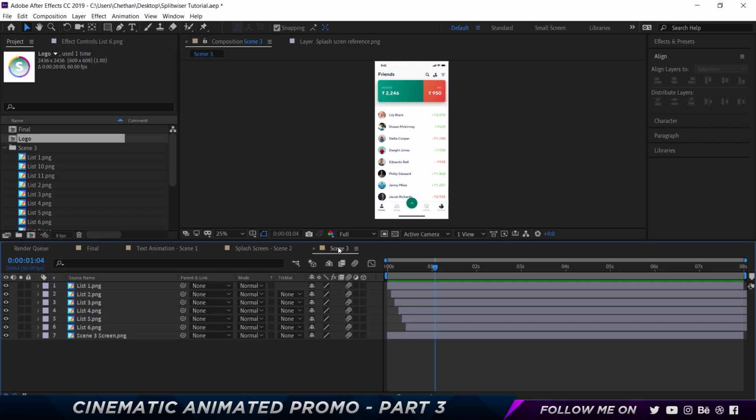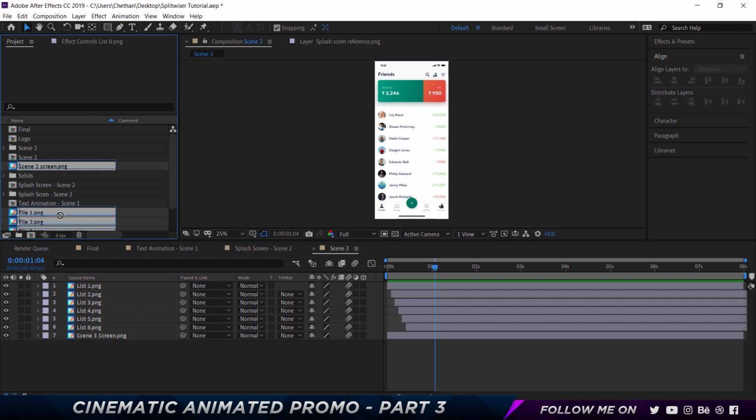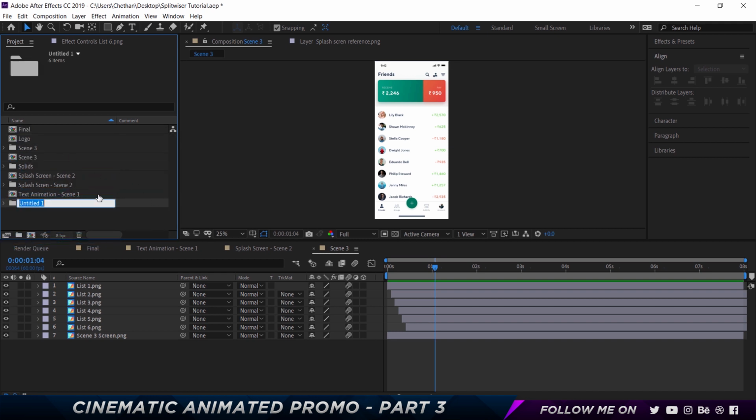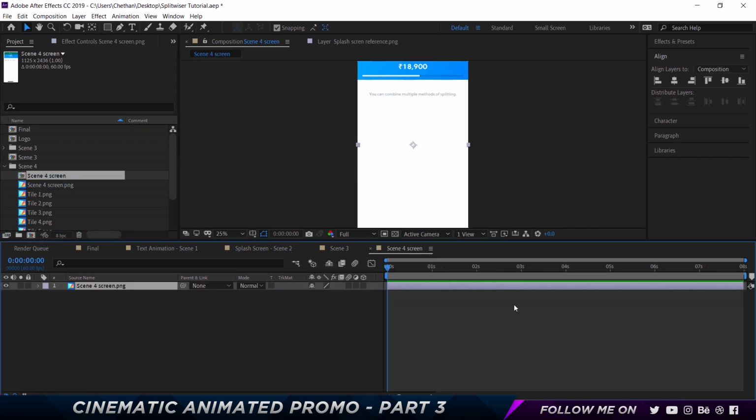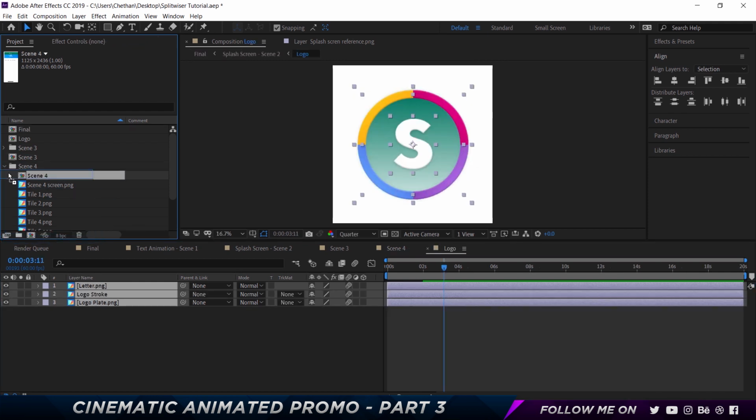And once we create scene 4, we can go ahead and take scene 3 and scene 4, put that into the final scene and add the camera animation. So first of all, let me go ahead and get in the assets for scene 4, right? So I'm going to select all this, put this into a group and call this scene 4. And we're going to select the scene 2 screen. I'm going to call this scene 4 screen and drop that into a new composition. There we go. And we can go ahead and just rename this to be scene 4 and move this out.